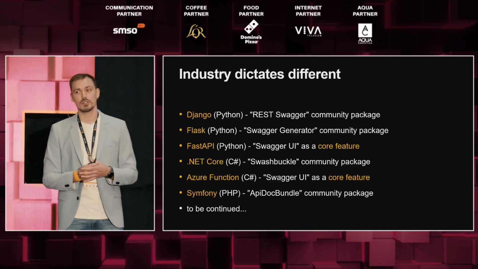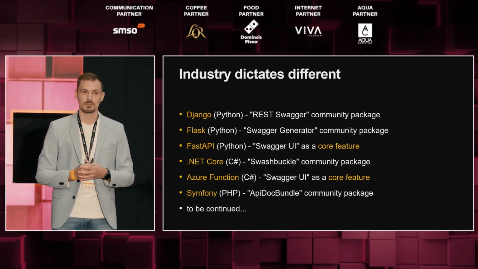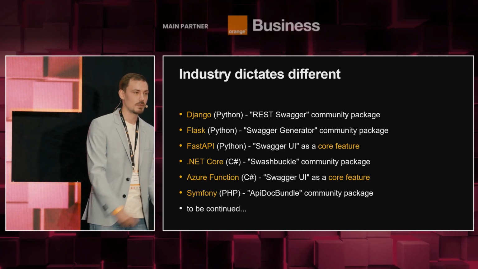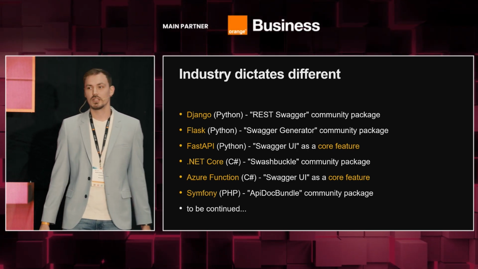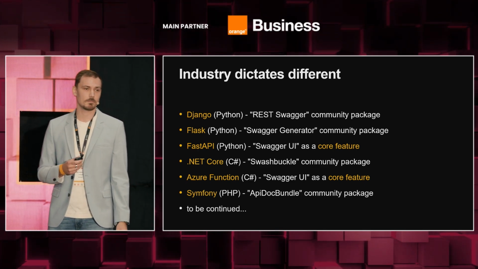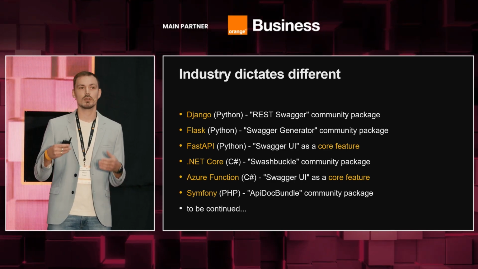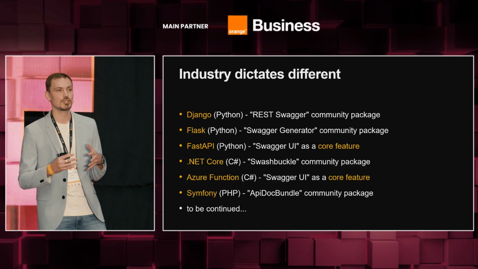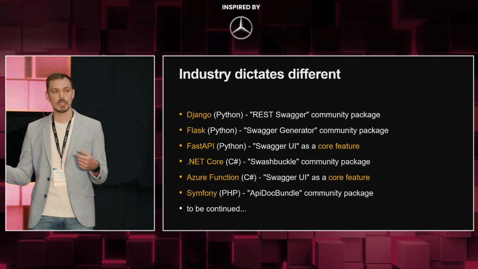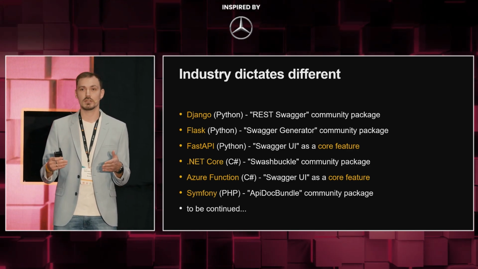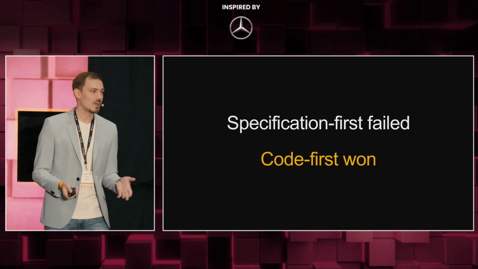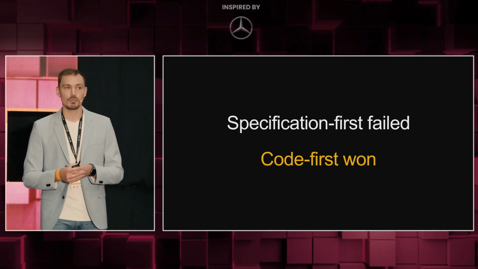And it happens with all other specifications as well, except gRPC, because they couldn't do that, and they cannot do the same even now. But with OpenAPI, it's easy, because everybody will follow. So they decided that, all right, that's easy, let's do it that way. And whenever you are, let's say, an entry-level engineer, and you just want to learn how it's supposed to be, you will learn this. And instead of thinking properly about specifications, you will understand that, all right, specification is the thing that we generate from code. So right now, we should say that specification first failed and code first won.